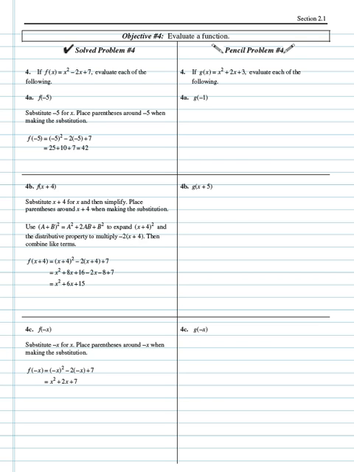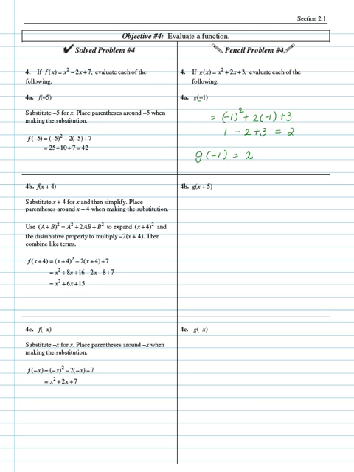So here I'm evaluating for each of the following. Remember, evaluate means you're putting x into the function and you're checking for the y value. In this case, they gave us the x value, which is -1. So I'm going to put -1 into the function. So -1 squared plus 2 times -1 plus 3. 1 minus 2 plus 3, I end up getting a positive 2. So g of -1 is positive 2.